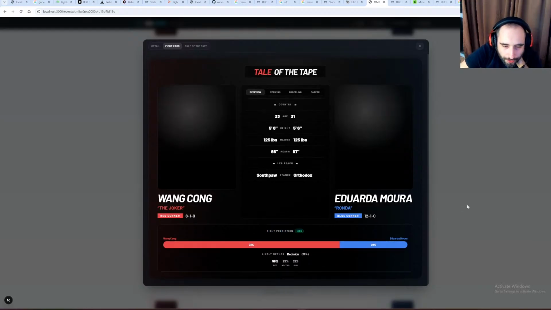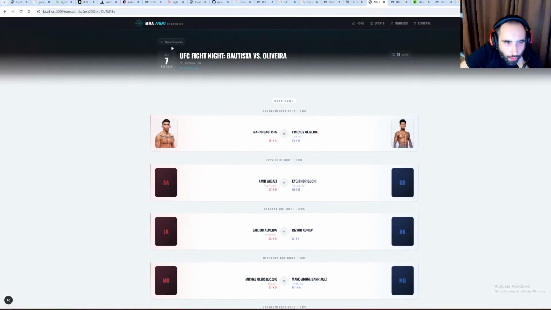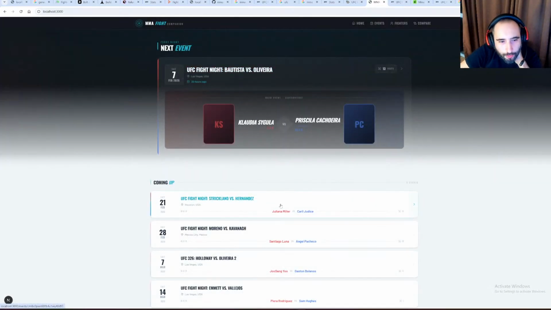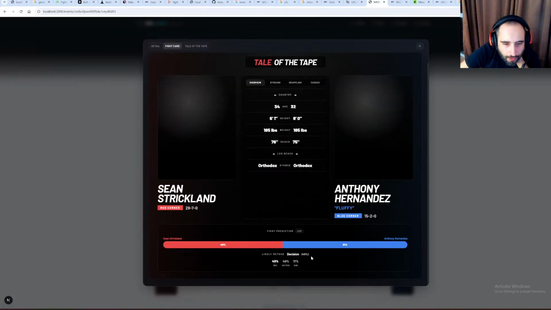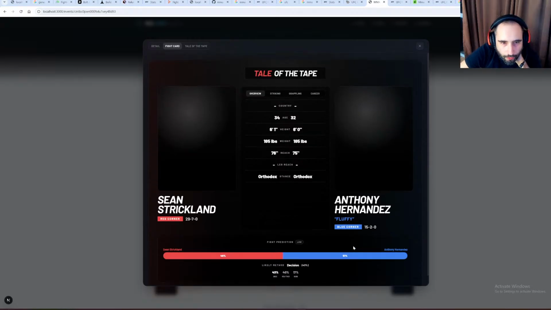It's interesting. I need to compare this actually with the odds. You know, that's the most interesting. Okay, Strickland Hernandez. Let me check. Decision 43%, 51% Anthony Hernandez.